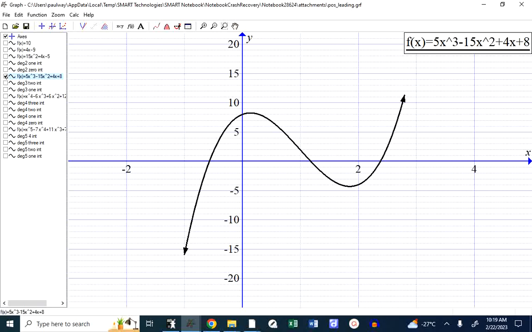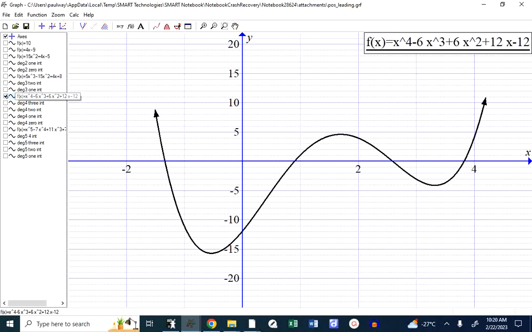Well, degree 4 must go down, up, down, up. And because it has 4 directions, those two arms are going to end in the same orientation. There's an example of a degree 4 polynomial function. The equation is at the top. Listen, you don't know how to come up with that exact shape. We're not talking about the exact shape. We're saying that because it's degree 4, both arms are in the same direction.